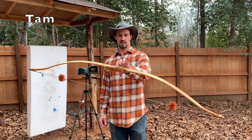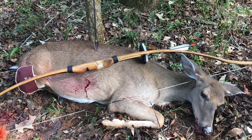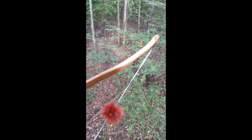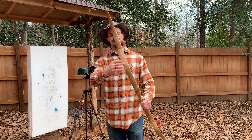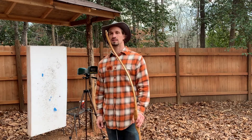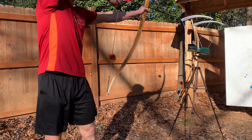This is Tam. It's a very special bow to me. In October of 2018, I shot a doe with Tam — it was the first big game animal I ever killed with a bow I made myself. Complete pass through. The deer skipped out there and died within sight of me. It was truly amazing. That same morning, I had the opportunity to shoot a hog. Ten days later that same season, I got another opportunity — I shot a doe, perfect heart shot, passed through, and she made it less than 100 yards.